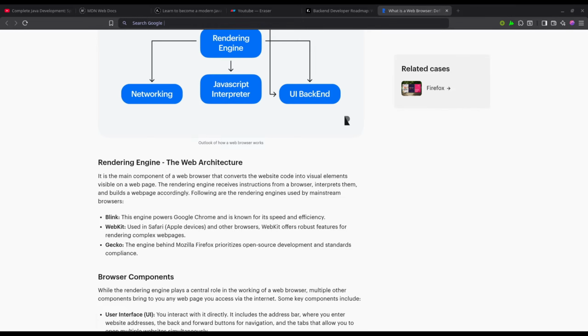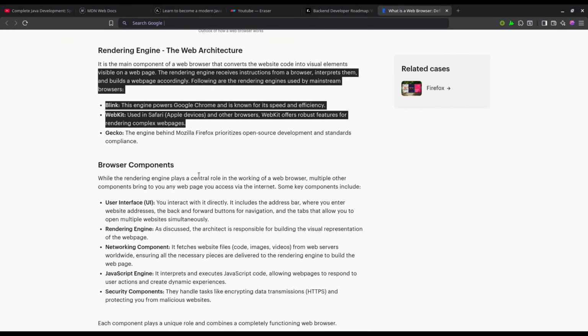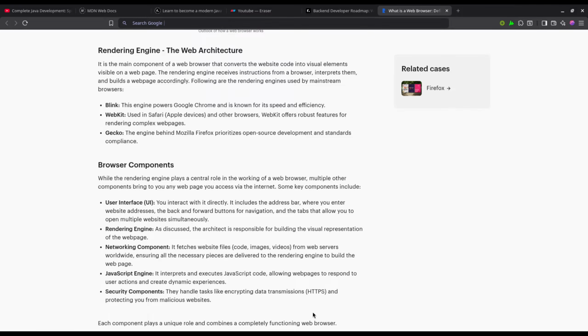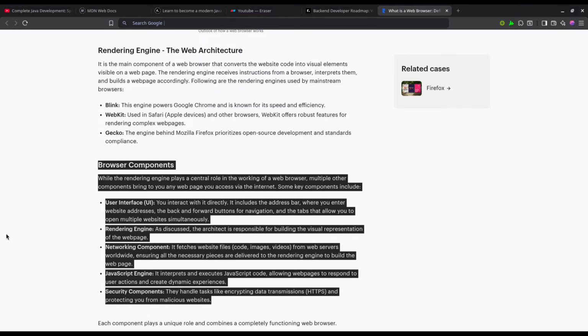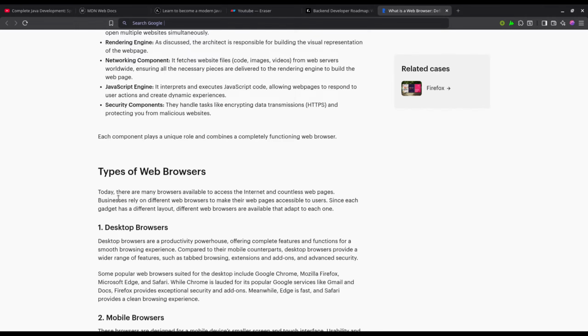Let me do one thing. Okay, it was a different thing. No, nothing. And then these are some concepts that we can read at the very least.